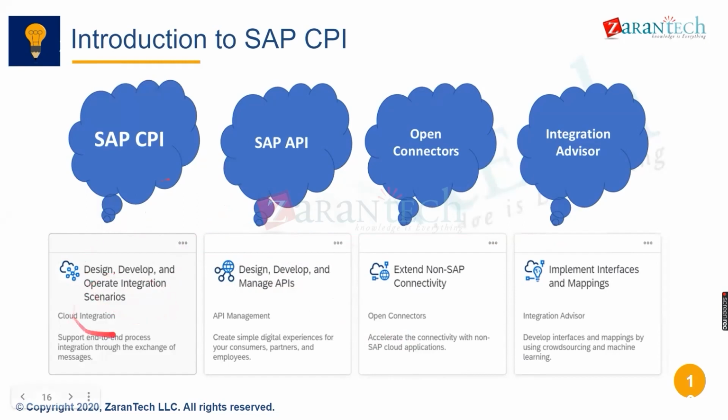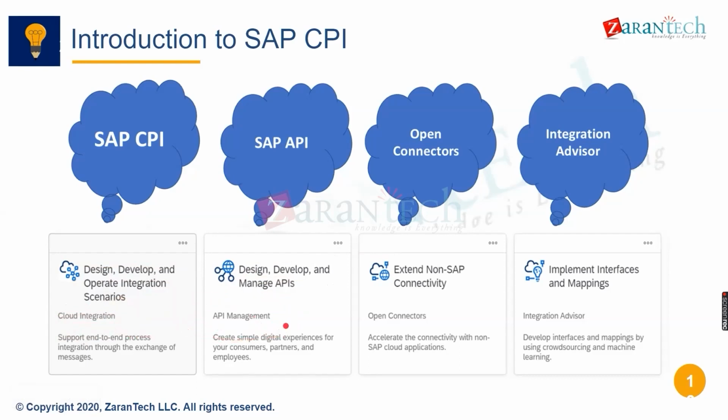First, the service is SAP Cloud Platform Integration. Don't worry, I'll show you in the system how we have to do the registration process and how we can utilize this Cloud Platform Integration. First I'll give the basics, how this looks and what we have to do, a glimpse of that, then we'll go into the system. Now we have Cloud Platform Integration, where we do our integration part, which comes under CPI, that we call Cloud Integration. Now API Management.